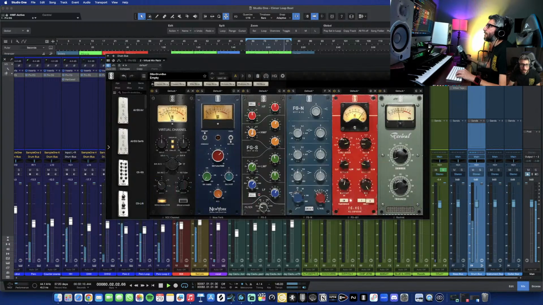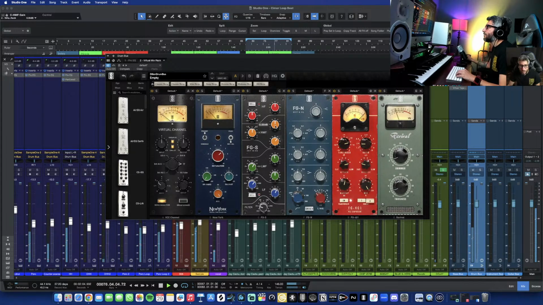I would go to my 1.8, right here, and then just, yeah, I want my drums to be hitting there hard.